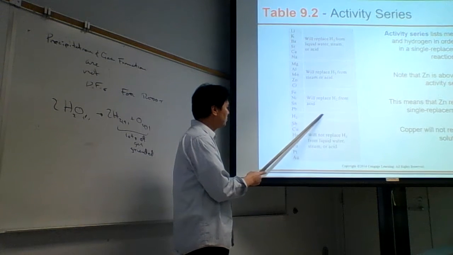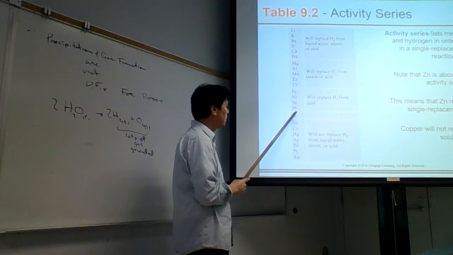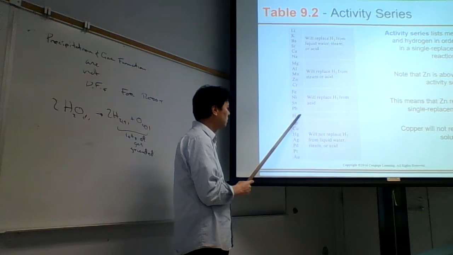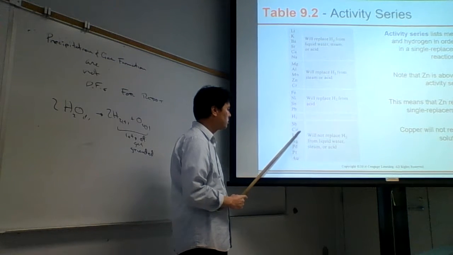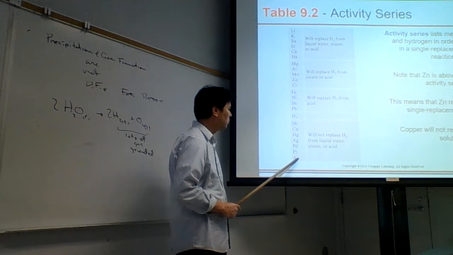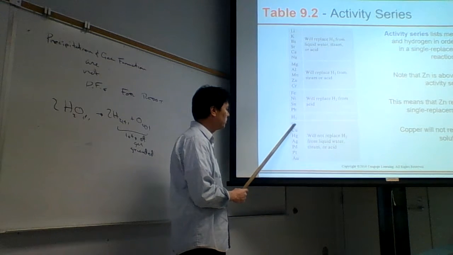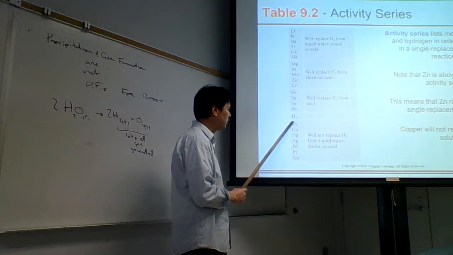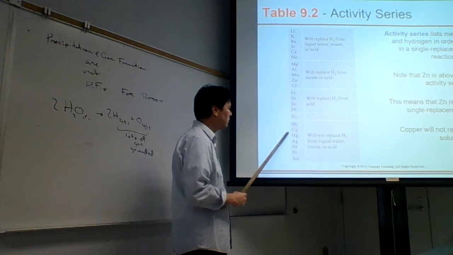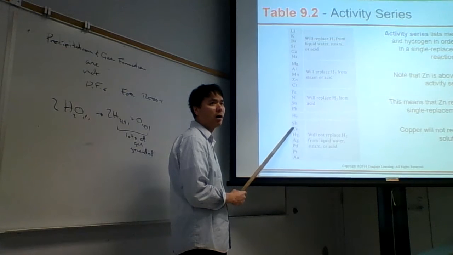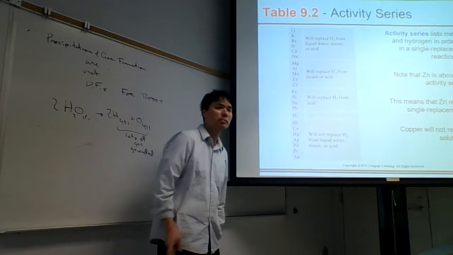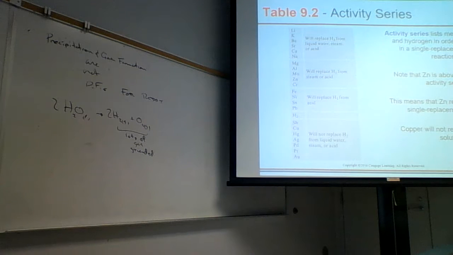Now, acid is H+, so we need a reducing agent stronger than hydrogen, H+. But if we have a reducing agent weaker than hydrogen, like copper, there's no reaction. Silver, there's no reaction. Palladium, platinum, gold, no reaction. Mercury, antimony. Antimony's not that common. These metals are the inactive metals. The inactive metals, you need to oxidize are more powerful than H+. Are there oxidizers more powerful than H+? If you want to get copper to react, how could you do that?